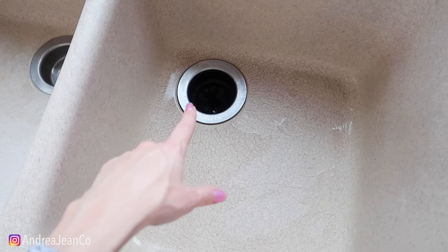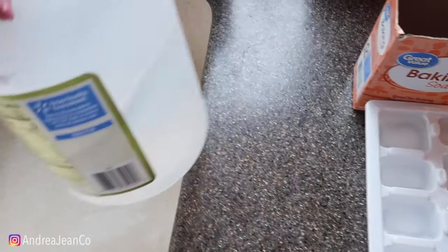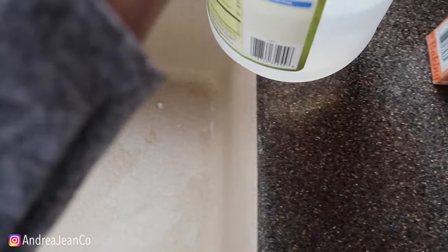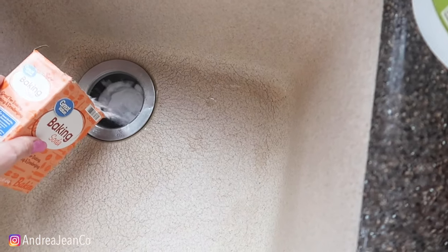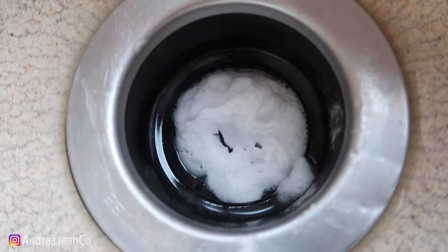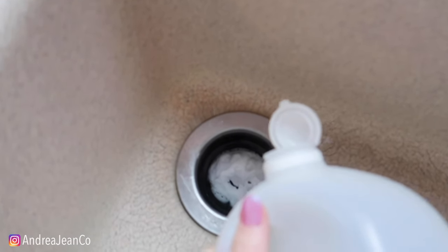Here's one method you've probably seen before — I often use these in combination if I have a really stinky garbage disposal or a really big clog. You're going to want to use hot water with anything I show you today. Take some vinegar — vinegar and baking soda, tried and true — it creates carbon dioxide gas. I'm just dumping some down there, no precise amount, and then we add some baking soda, which also creates carbon dioxide gas that helps break things down. Let that sit for about 10 to 15 minutes depending on how stinky it is.